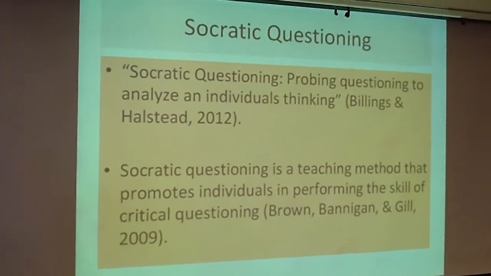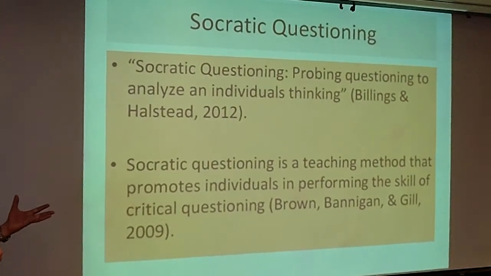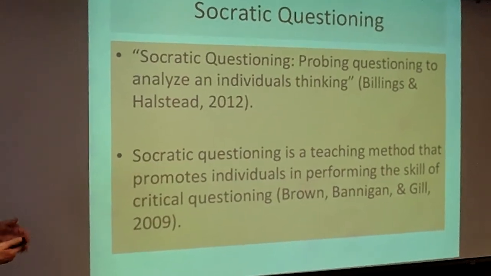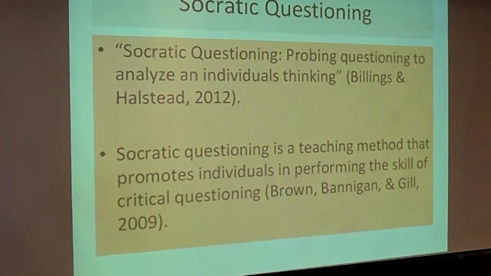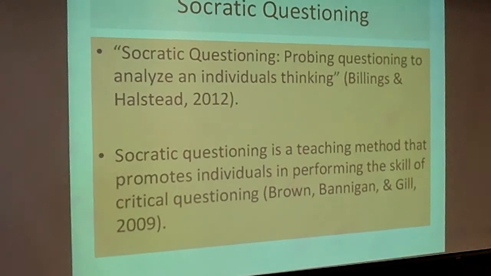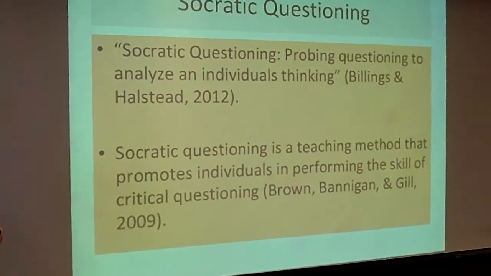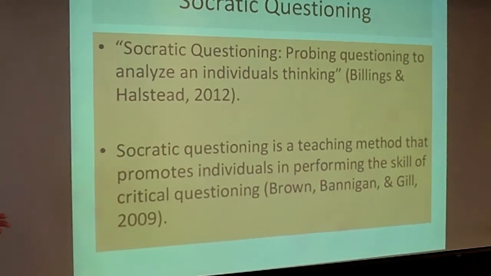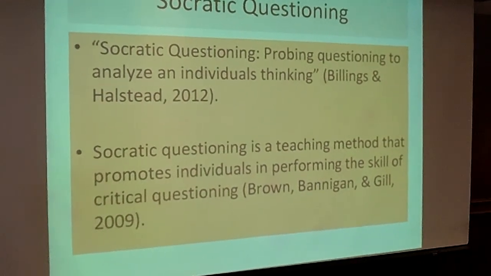To begin, I would like to state what Socratic questioning is. Socratic questioning is the ability of an educator to provide probing questions to the students or an individual in order to analyze their individual thinking skills. And according to Brown and Bannigan and Gill in 2009, Socratic questioning is a teaching method that actually promotes their ability to perform these skills, and also to add on the critical thinking or critical questioning abilities.